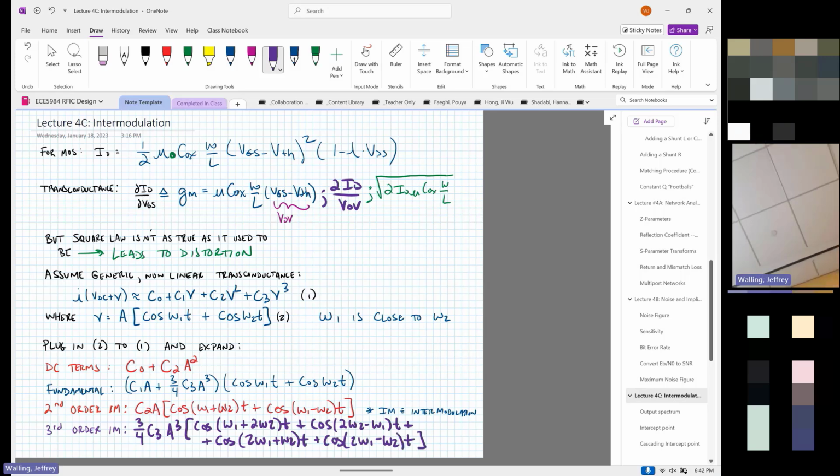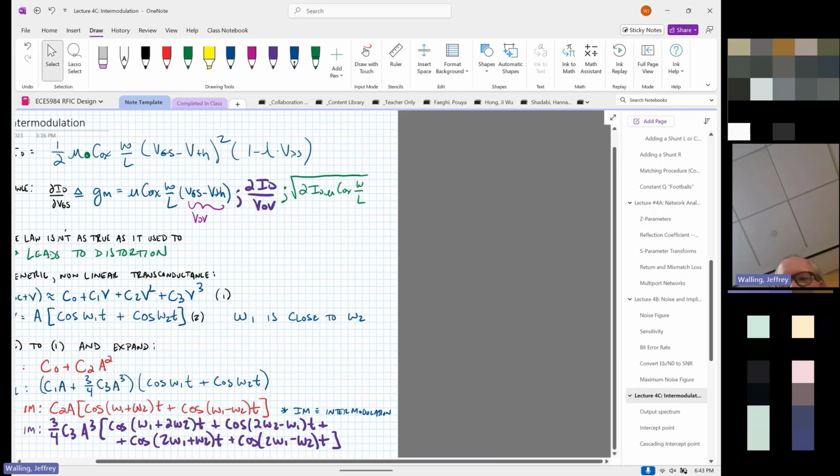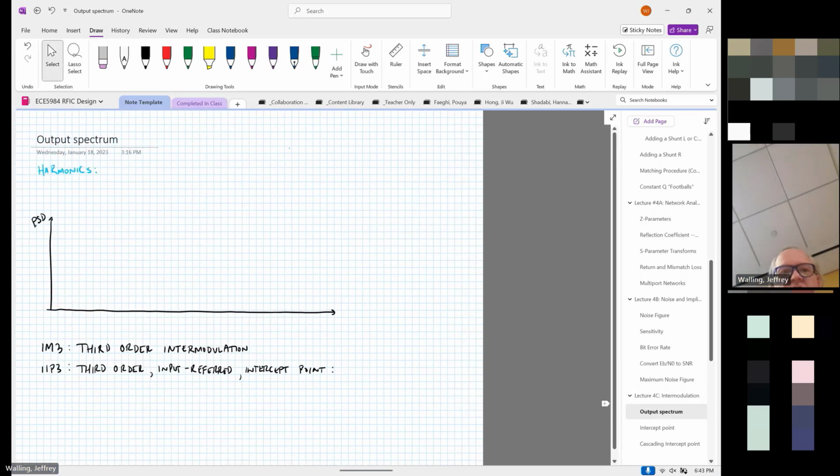All right, so we want a linear system where we put a signal into our system and we just get an amplified version of just the single tone. If our system was purely linear, if I put two tones into it, it wouldn't matter what the size of those tones were. I would just get two bigger tones at the output. But what do I get at the output here? All right, we're going to get a lot of harmonics.